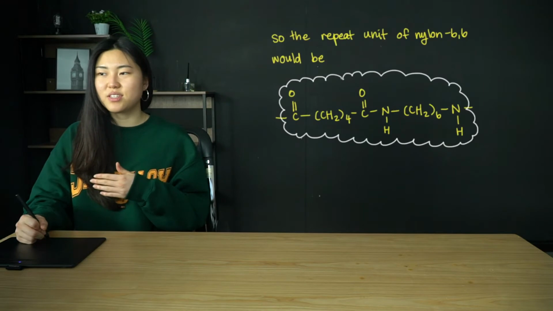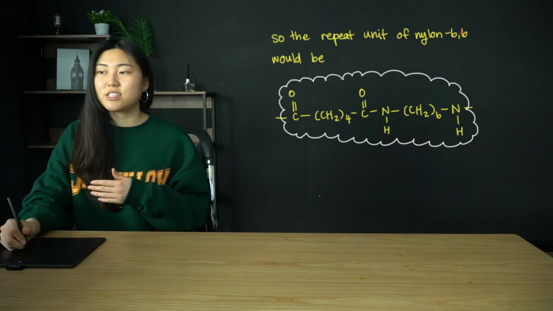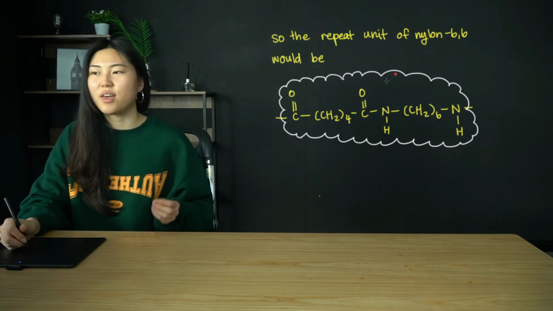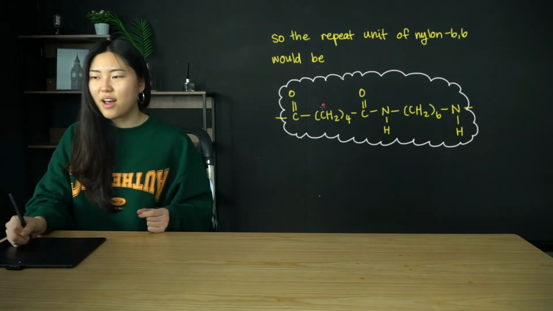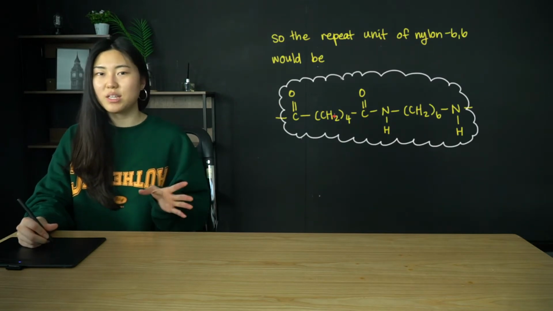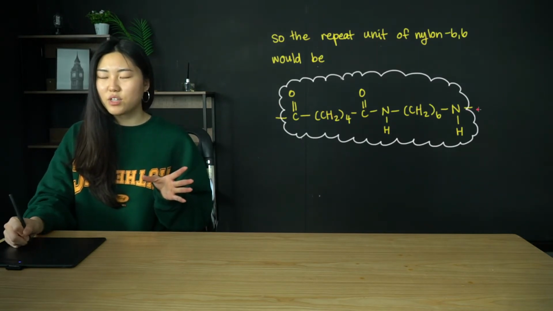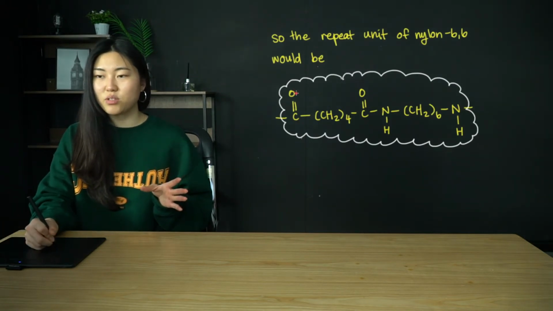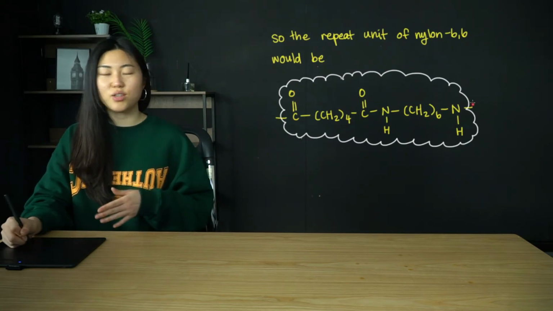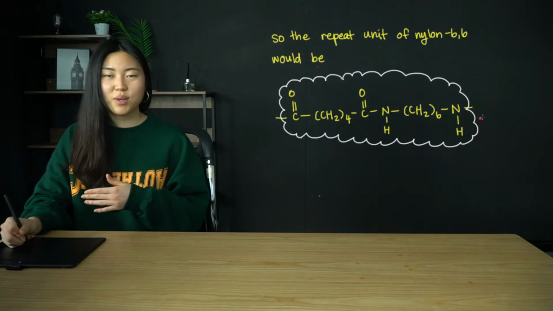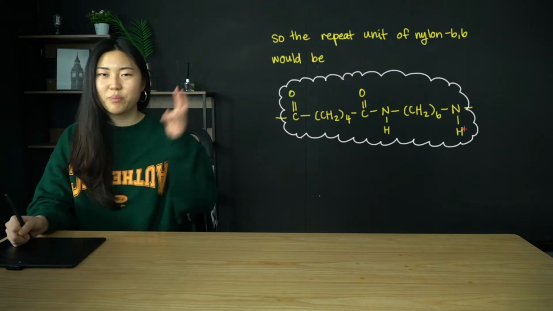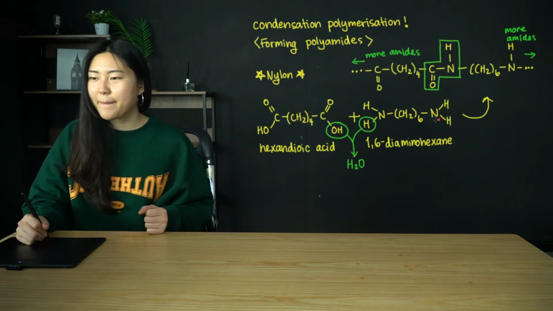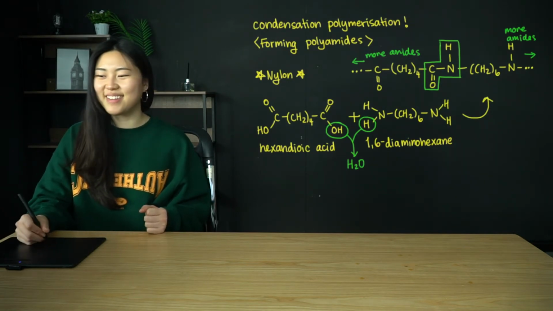Now the repeat unit of nylon 6. The 6 basically just stands for how many carbons were in the two monomers that we used. So that would be this. This is the shortest repeating unit. The N over here was bonded to C double bond O, but that would be the same as this C double bond O, so you should not include it in the repeating unit. That is the shortest repeating unit that you should draw from this structure.